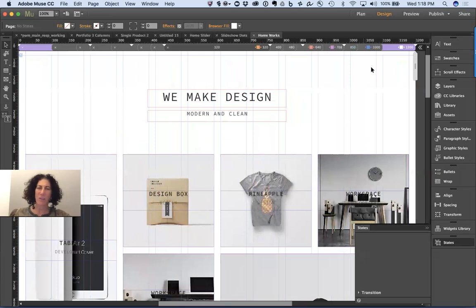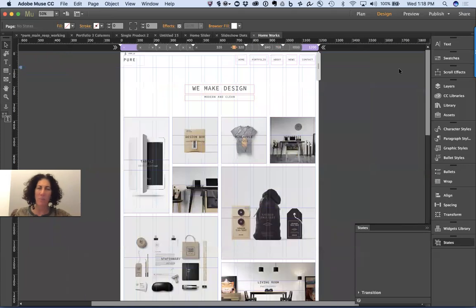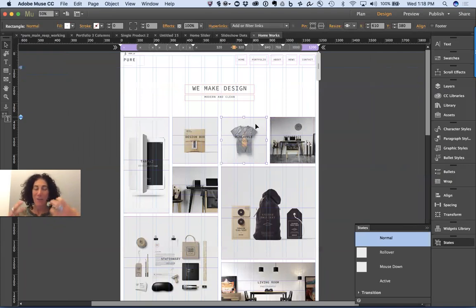So one nice feature that I like is you'll notice I'm here on the largest breakpoint, and let's zoom out a little bit just to exaggerate my point. If you've ever done this, you're not alone, sometimes you go to click on a breakpoint and you actually end up invoking the close box there, which can be crummy. The other is, let's say you have an object that you've just placed on the canvas, and for the life of you, you can't find where it is on the other breakpoints. A nice trick is when that object is selected, you can hit Shift Command. If you're on a PC, it would be Shift Control, and then the number 5. That will take you to the next smallest breakpoint without changing your selection state.